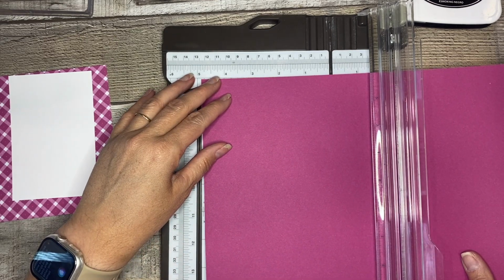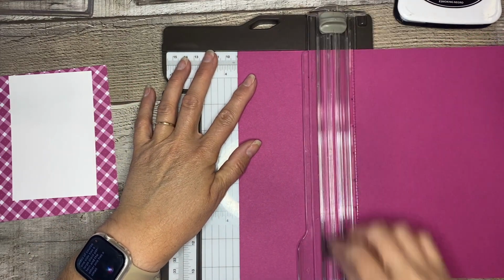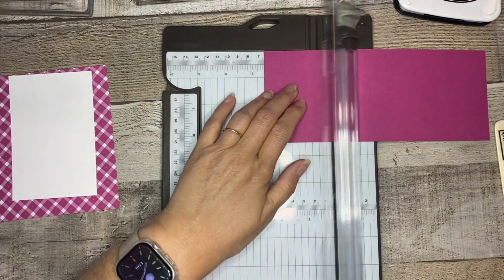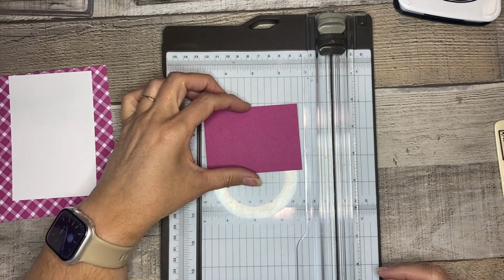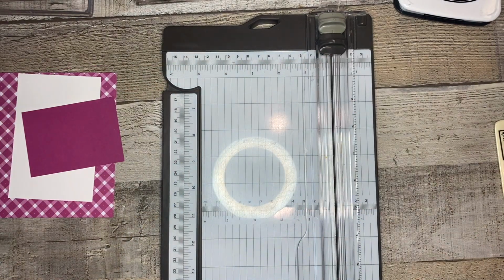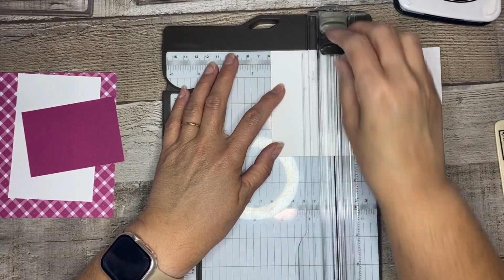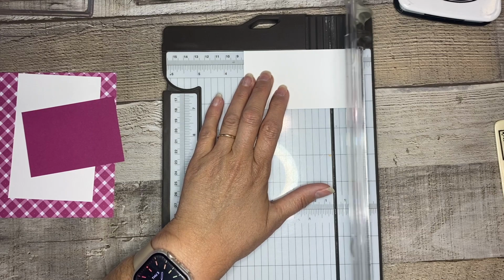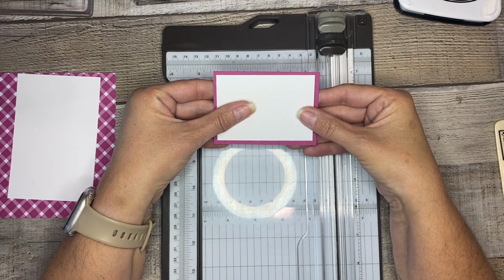So we're going to be cutting our mat at 3.5 by 2.5. Of course, you can make this any color you want. And then you want to have a piece of white cardstock to stamp on the front. And that piece is going to be 3 1/4 by 2 1/4. So that will layer on there nicely like that.